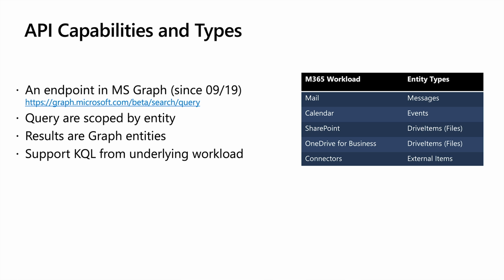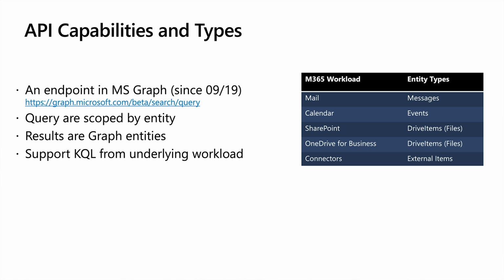From a query perspective, we support all the KQL of the underlying workload. So KQL stands for keyword query language, where you can say from: an address email, or file type: to filter for a specific file type. So we support all the complex KQL of the underlying workload. These are supported, and you can use them in search. And by the way, it is very often the way you can really customize and tailor your search result using this KQL query. This is the way to filter results.